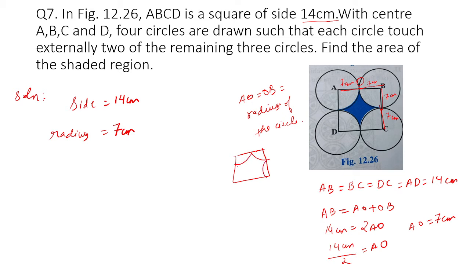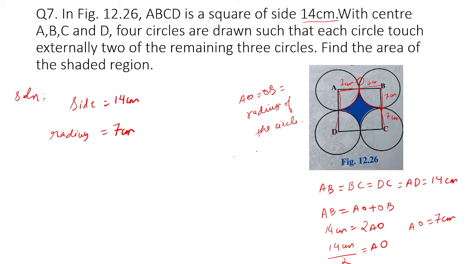So when you subtract this, and this, 1, 2, 3, 4, okay. So when you subtract that, you'll end up getting the area of the remaining shaded region, right? You take the area of the square, subtract this, and this portion and this portion will go away. And then you'll end up getting the area of the remaining portion.